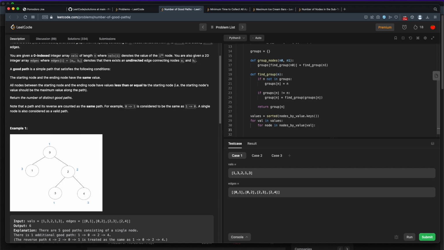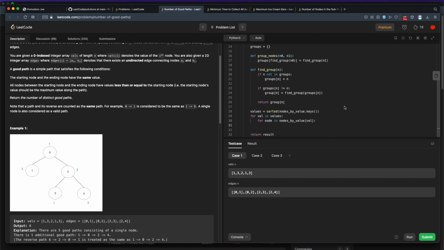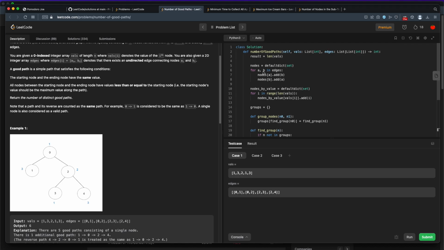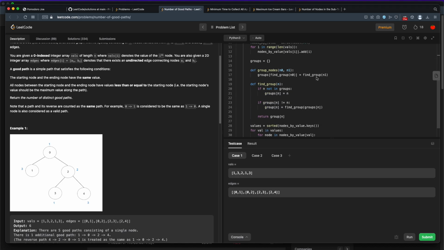So for every node that has this same value, we're going to go through and group all its connected nodes with this node. So for connected node in our nodes for this node, remember our nodes is just our list or our set of connected nodes.